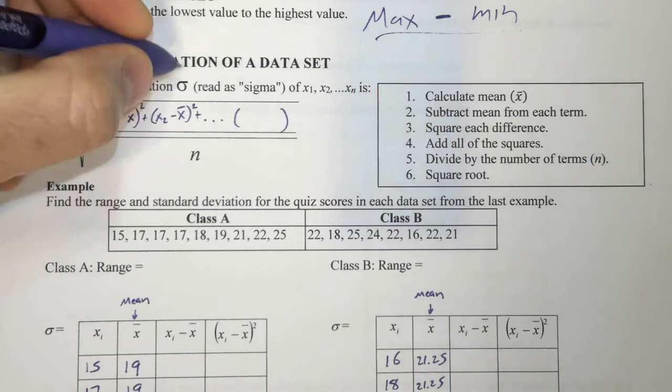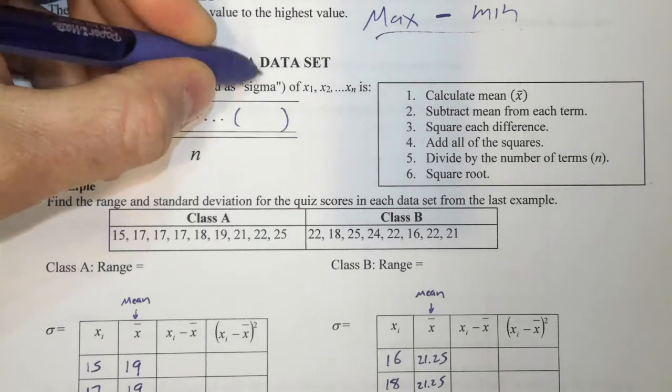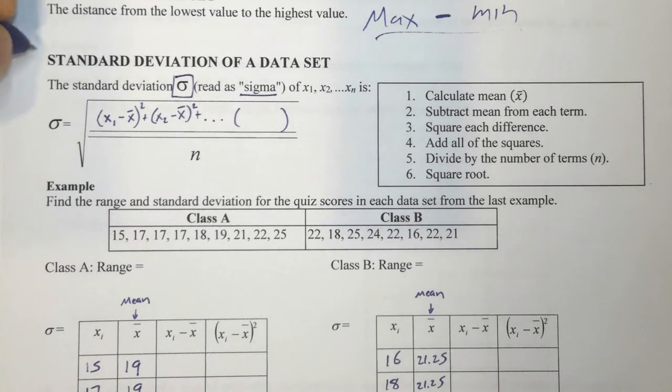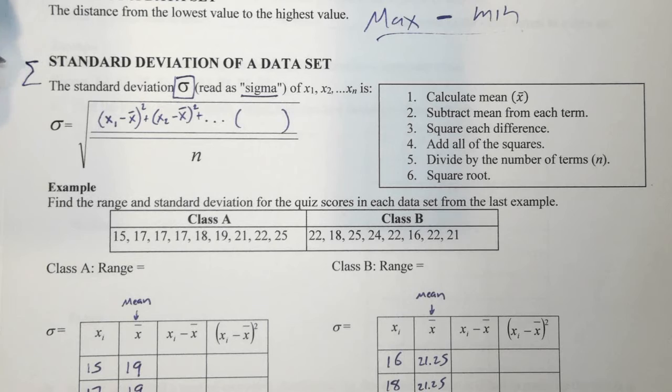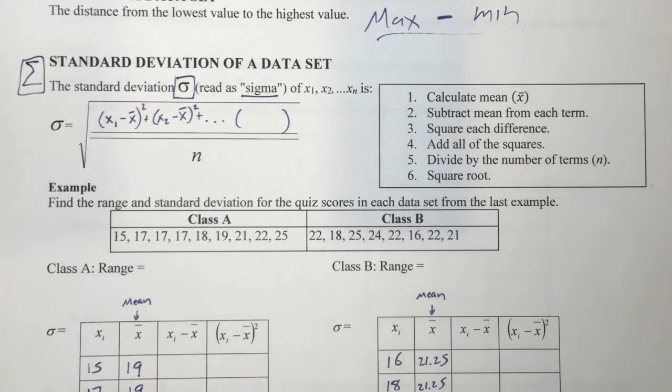So here's the deal. For standard deviation, it has a shorthand notation. It uses this Greek letter right here, which is called sigma. We have seen another sigma in the past, which was this one. That's capital sigma. This one's lowercase sigma. And so we are going to be using this one to represent standard deviation.